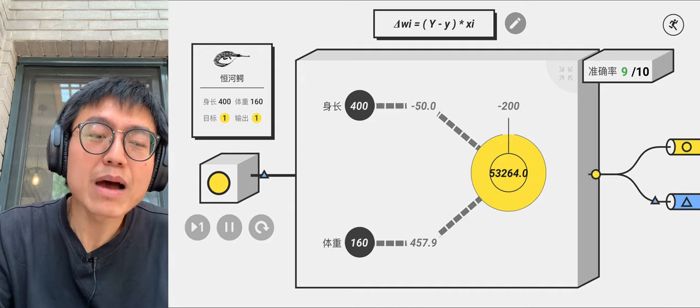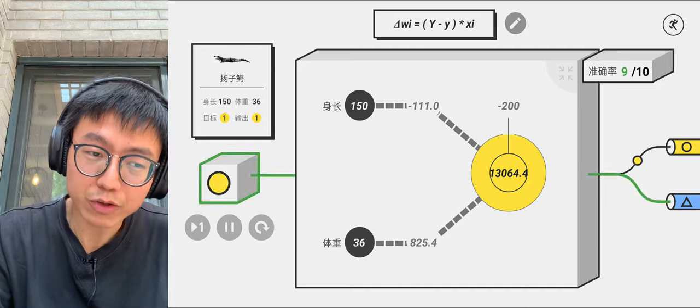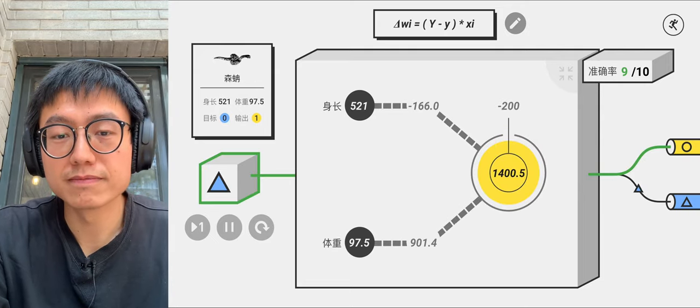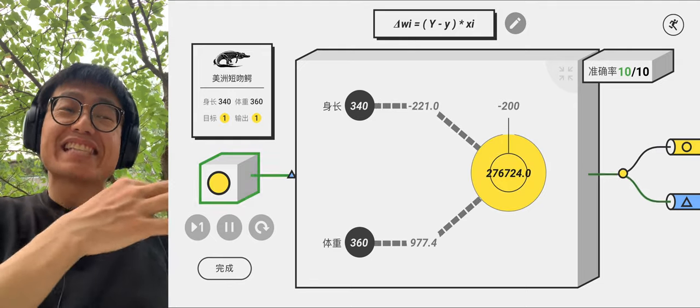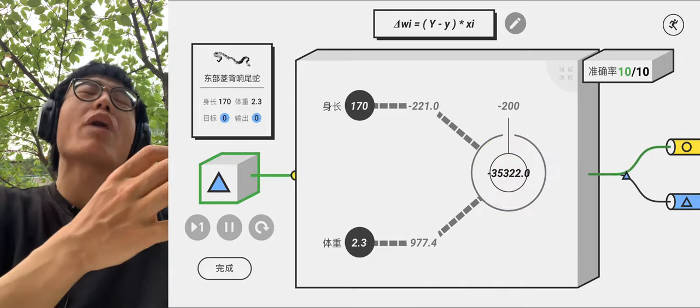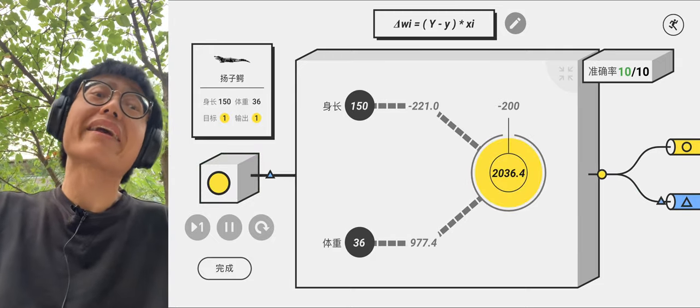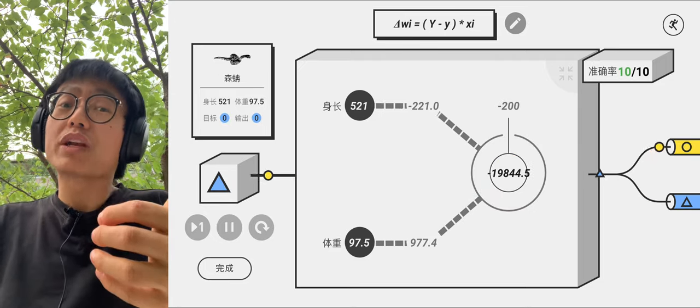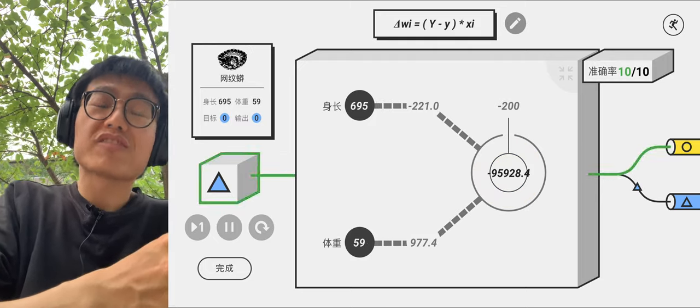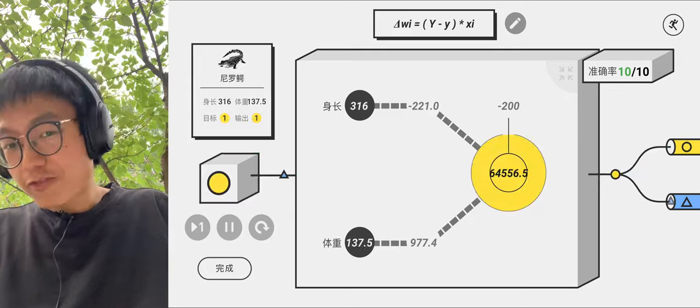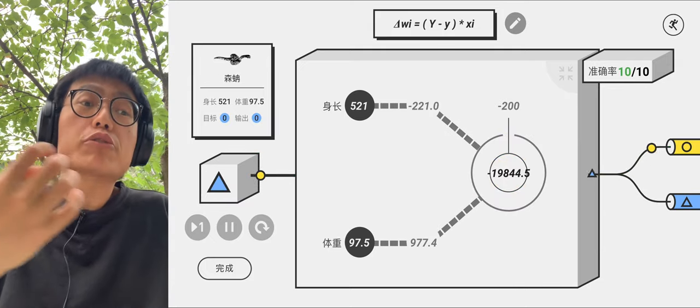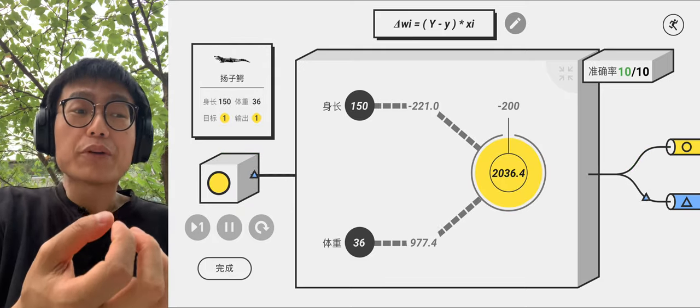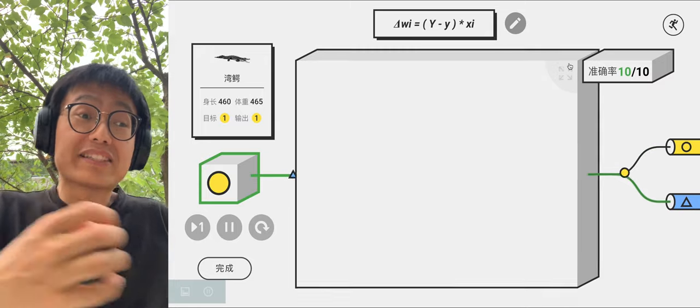W1(1), the weight will be adjusted according to this formula. The new W1, that is W1(1), equals W1(0) plus delta Wi equals negative 1 plus 1 equals 0. After that, our machine substitutes the next sample into the split line and calculates the new W1(2) equals W1(1) plus delta Wi equals 0 plus 1 equals 1, and so on. Each time a new sample is introduced, the machine will change the weight according to this formula. Then keep calculating W1(3), W1(4), W1(5), etc. The values in parentheses represent the number of weight changes. Each time a new sample comes over, the weight changes. The same is true for W2, which will be adjusted according to this method with W1 at the same time.